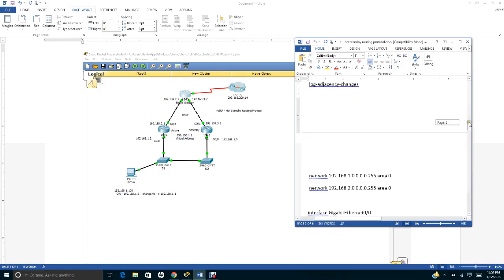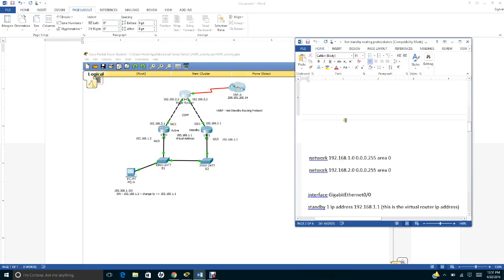You need to configure network, OSPF 1, network 192.168.1.0, and then the wildcard mask 0.0.0.255 area 0. That means anything that matches the first three octets.